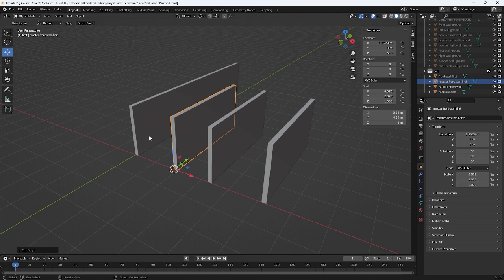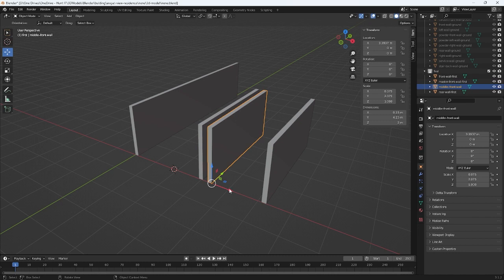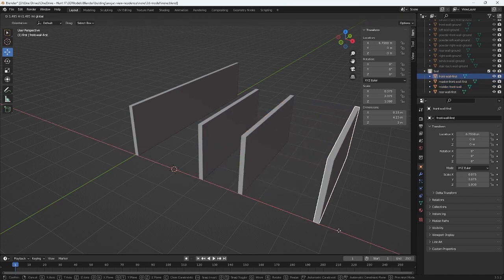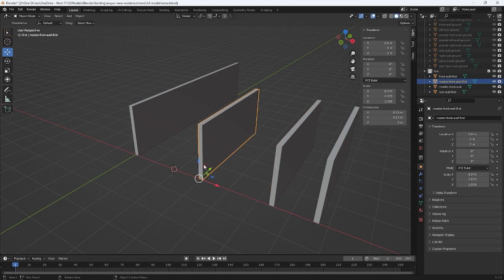So the entire width of the master bedroom is 2.9 meters. However, if I were to actually set its X location to 2.9 meters, let's move these out the way a bit more. It's not quite accurate because it's taken its measurement from 0 and we've still got 0.15 of breeze block here. So actually what I need to do is add 0.15 to this. So what we would end up with is 3.15 and that would get us to there.